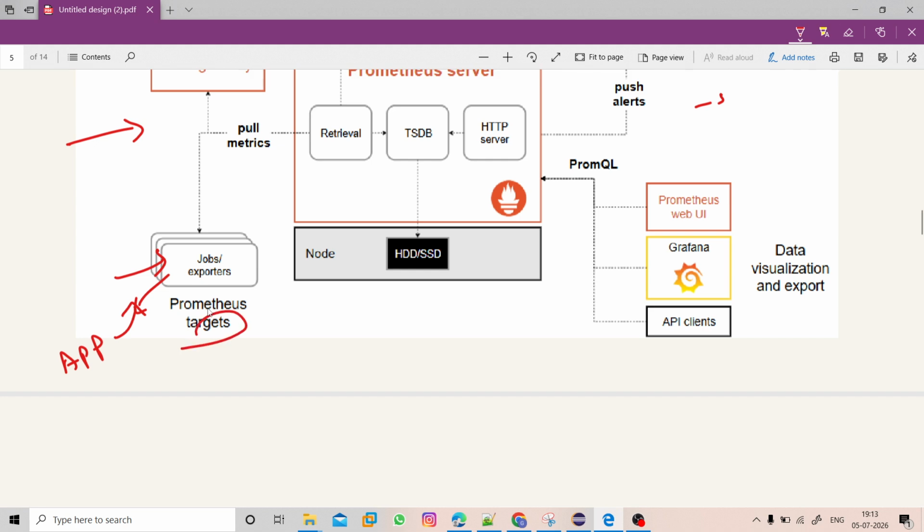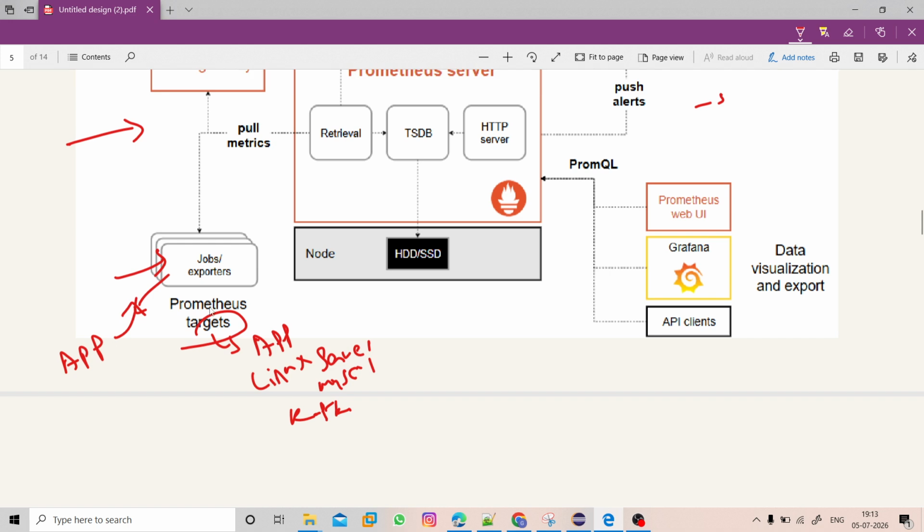In targets we have many things like applications, Linux servers, MySQL, and Kafka.